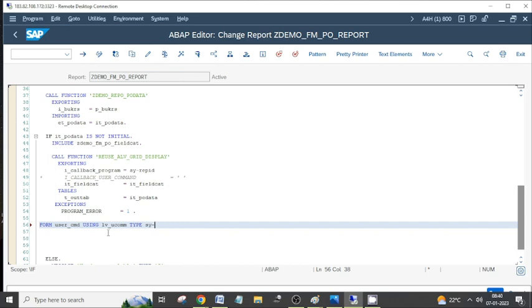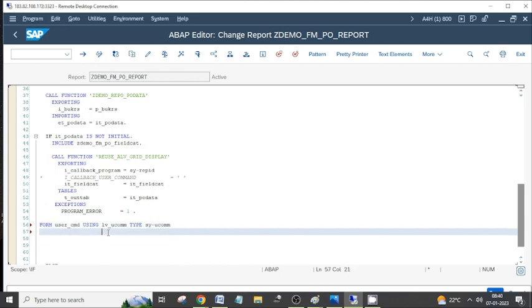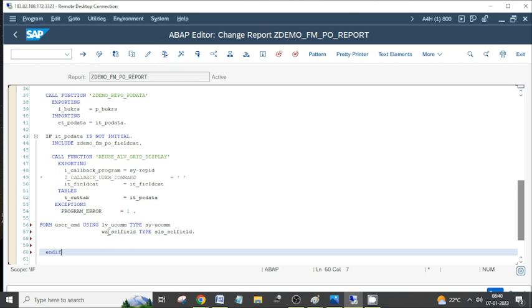SY-UCOMM. First one is completed. What is the second one? Selection fields. For example, ls or aa, whatever it is, fine. I'll take aa. aa and ls are both the same, like local structure or work area. Selection field, what is the type? SLIS_SELFIELD. ENDFORM.